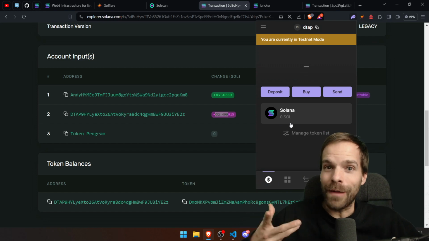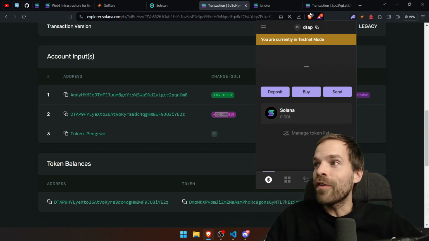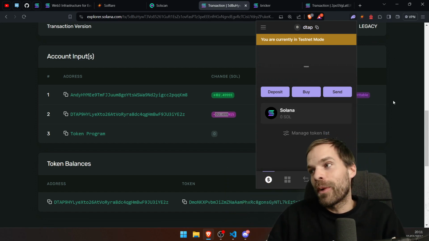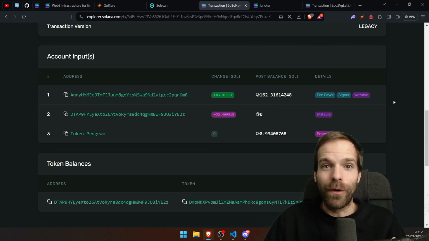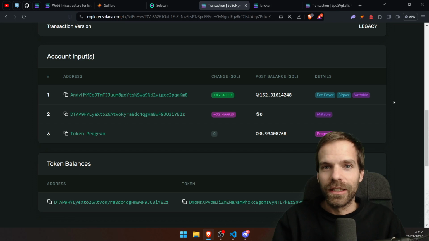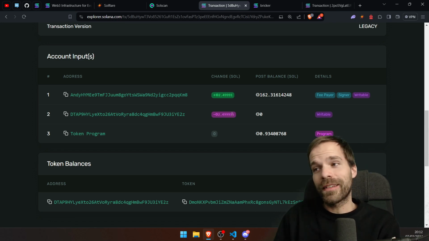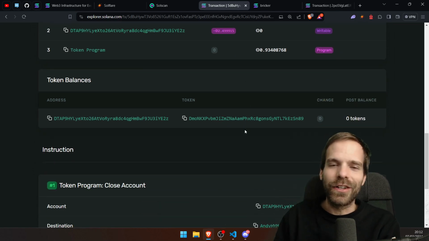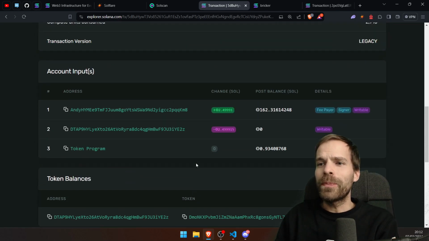So I was able to drain them, even though they still had the private key, but they lost the ownership of the account. That's why ownership is so important. Even if you keep the keys to your flat, don't sell it. Otherwise, they steal all your Sol. They can't steal your tokens, but they can steal your Sol. So, yeah, just be aware of that.